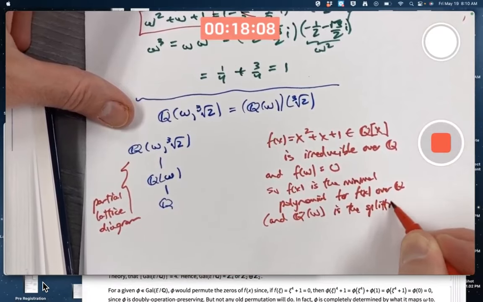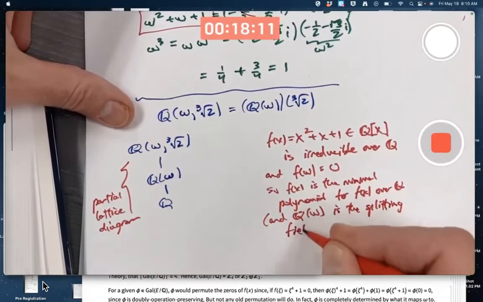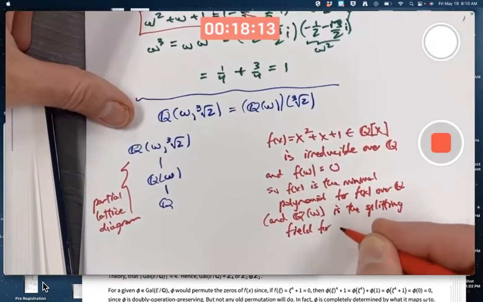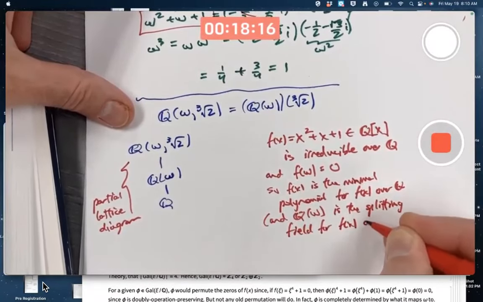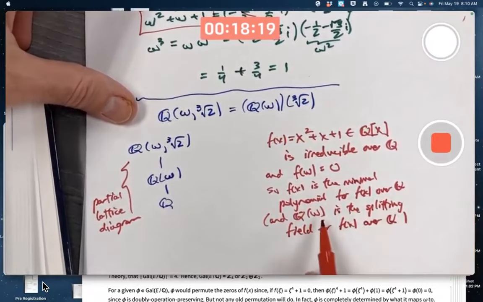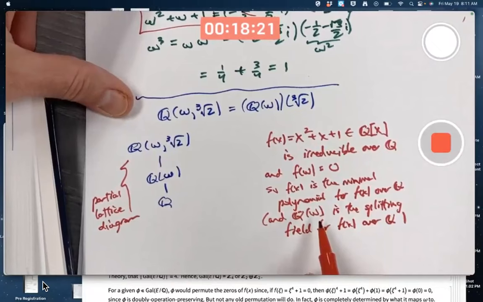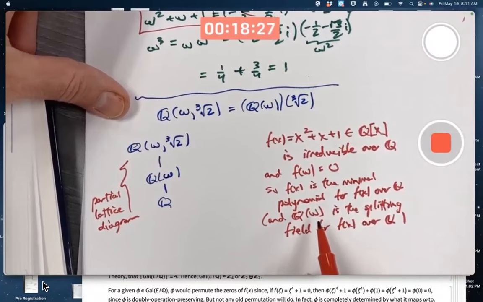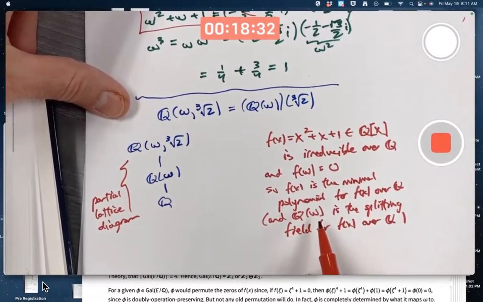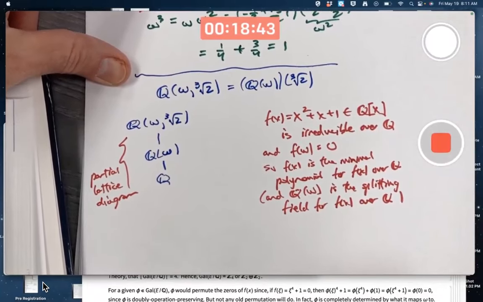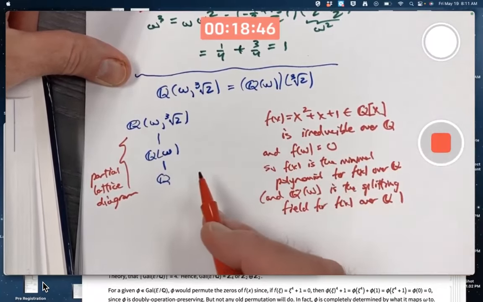The other root, omega squared, is also in there because, I mean, you don't see an omega squared, but since this thing is a field, if it's got omega, it's got to have omega squared because it's closed under multiplication. Does that make sense? That's the kind of thinking you've got to do here. That's the kind of logic that's really important, and you want it to become natural to get better at this. Omega's in there, but so is omega squared because it's a field. So f(x) splits in there, and it would certainly be the minimal extension where it splits.